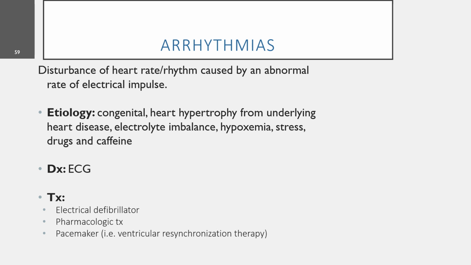Clinical manifestations include symptoms such as palpitations, chest pain, dizziness, lightheadedness, syncope, shortness of breath, fatigue, and anxiety. Asymptomatic cases can be detected during routine evaluations. Common tests used to diagnose are EKG, Holter and event monitoring, stress testing, echocardiography, and electrophysiological studies. Treatment depends on the cause and severity. Medications such as antiarrhythmics, procedures such as electrical cardioversion or catheter ablation, devices such as pacemakers and implantable cardioverter defibrillators, and lifestyle changes such as diet, exercise, and stimulant avoidance.